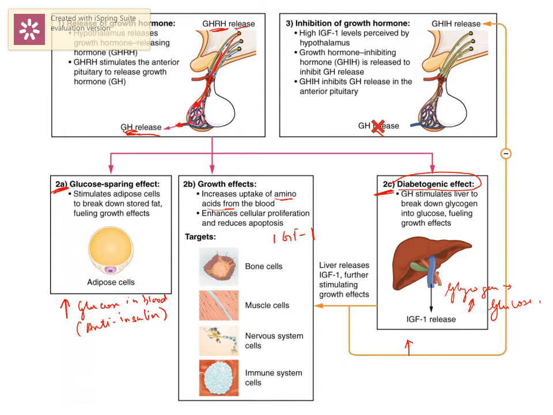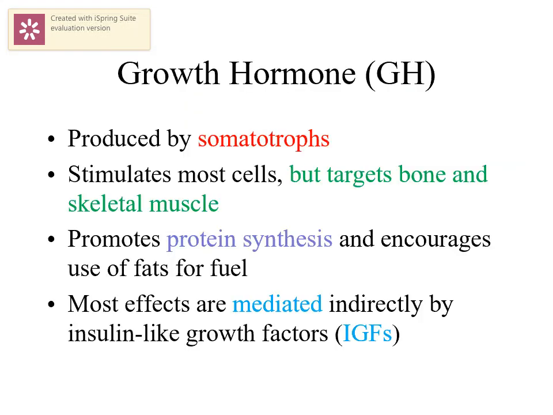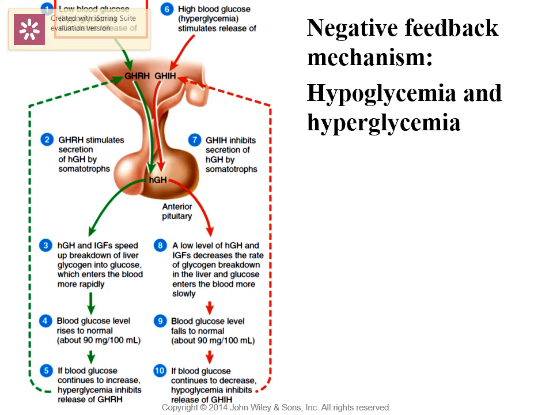All right, so when our blood glucose levels are really high, the hypothalamus releases somatostatin, which is the growth hormone inhibiting hormone, to inhibit the release of growth hormone from the anterior pituitary. So anywhere if you see a negative sign like this, that means a process is being inhibited. Okay? So most feedback mechanisms in the body are negative feedback mechanisms on a day-to-day basis.